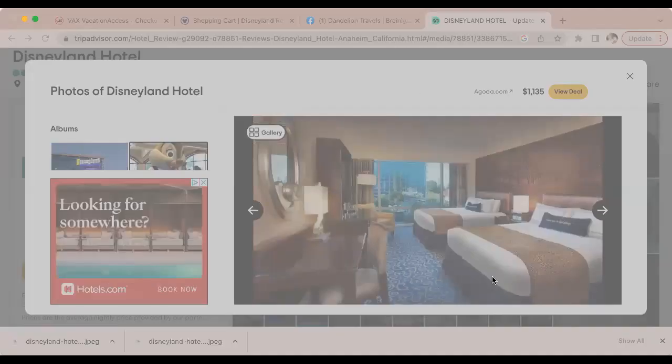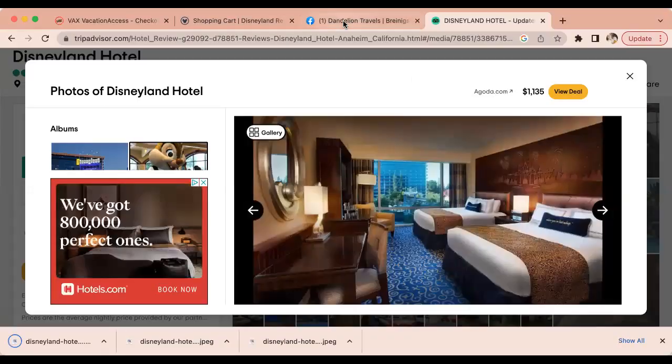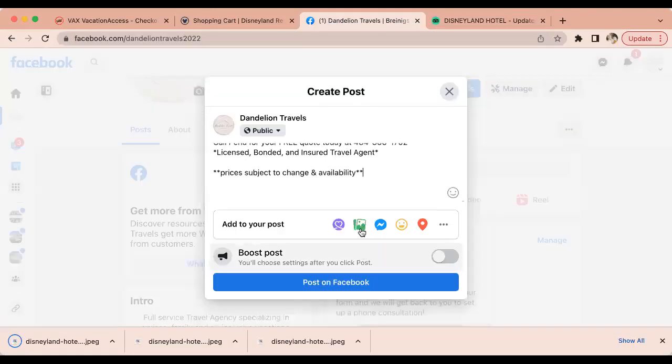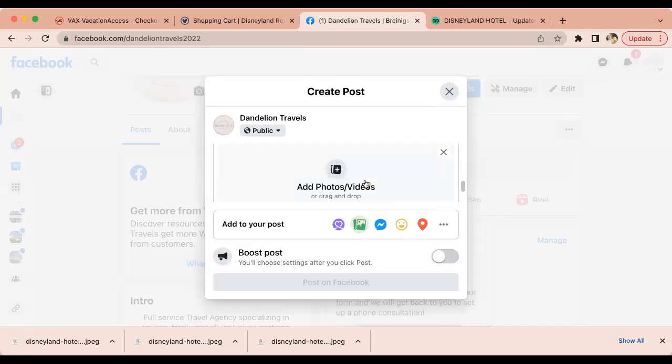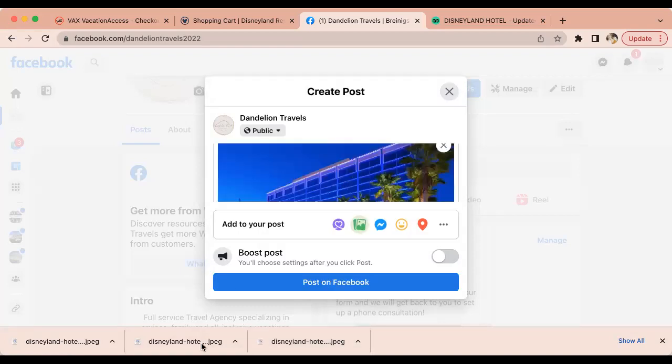So what I'll do now, I'll go to Facebook. If we're saying round trip, you have it as a nonstop round trip. Let's say I wanted to copy this, which I don't think you would mind, just to get me started.